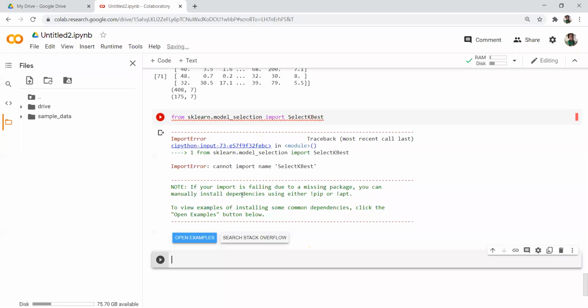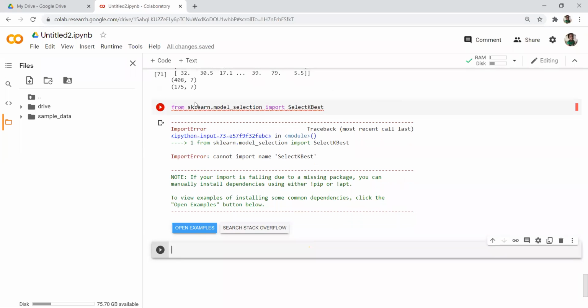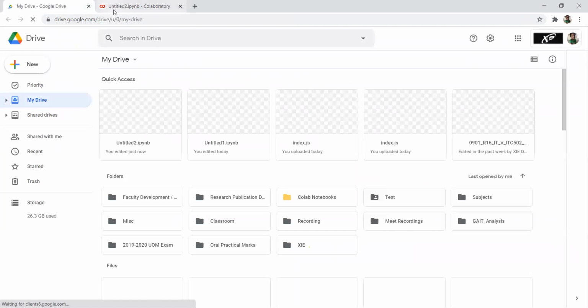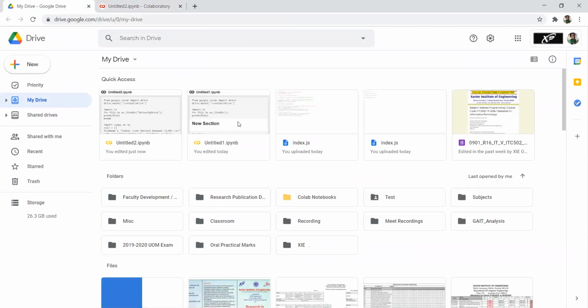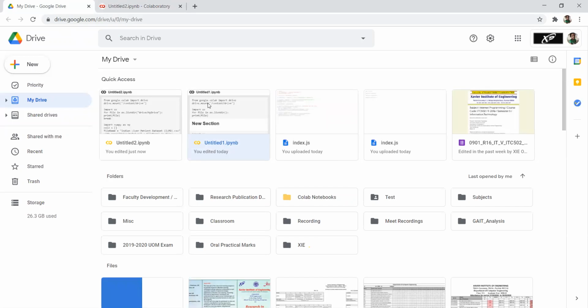Okay, missing package. How can it happen? Just give me a second. I already tried this course earlier, so there should not be any problem, I guess.